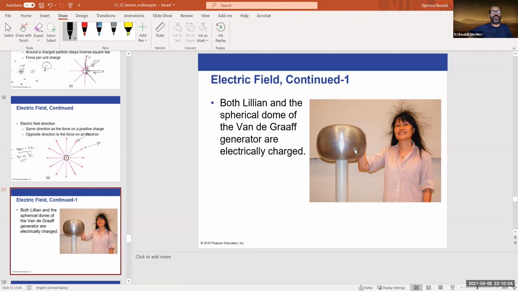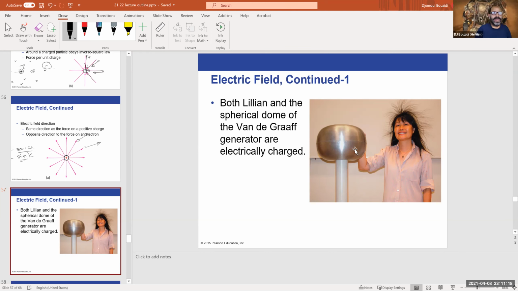So what you do in this case, you build a charge on it. On the Van de Graaff, there will be a lot of charges. You have to be insulated at the bottom, otherwise you're going to be electrocuted. You don't want that, it's too much charge. So you're insulated, you put your hand on it and the charge will transfer. You can feel it in your hair. It's a kind of sensation that you're going to have.